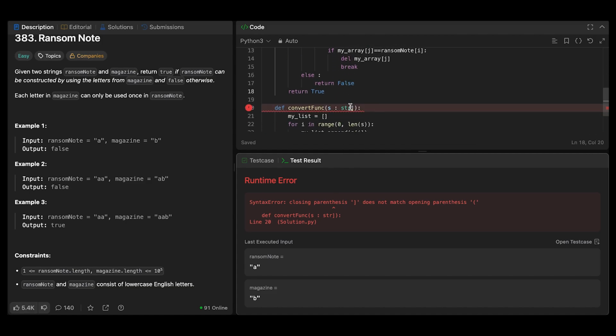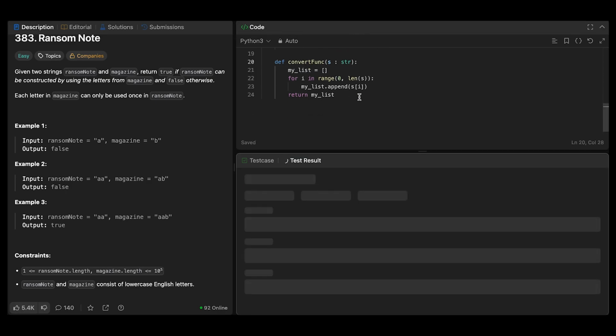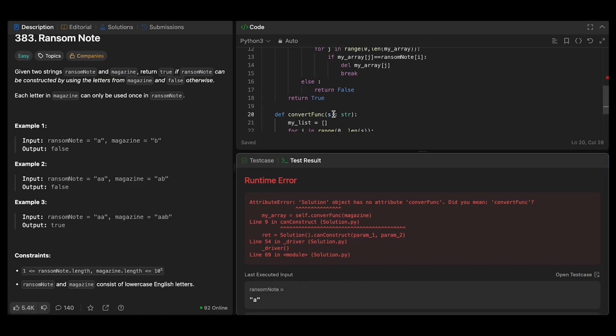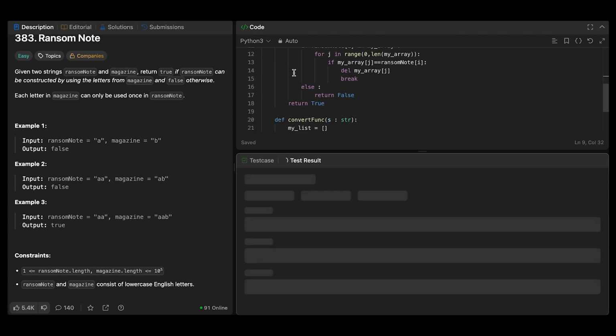Okay, syntax error somewhere. There had to be a syntax error somewhere. I've never truly had a program without having a syntax error ever. Convert func. Why do I keep making so many errors? Okay, let's see if this should probably work.